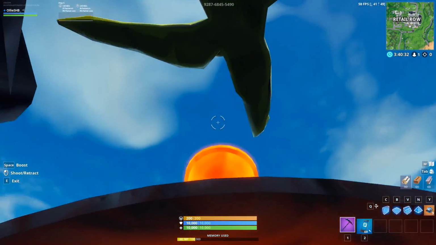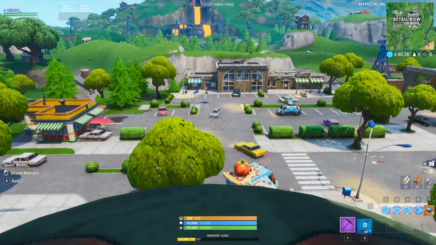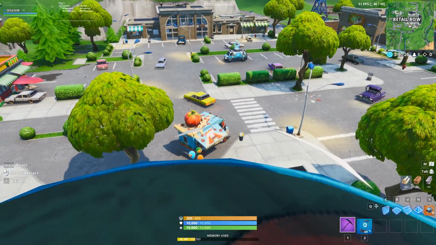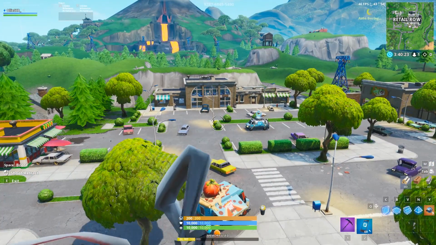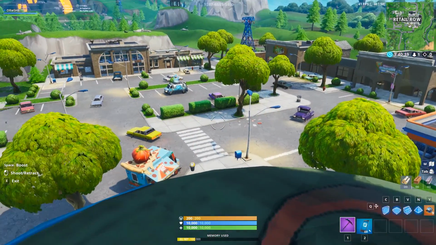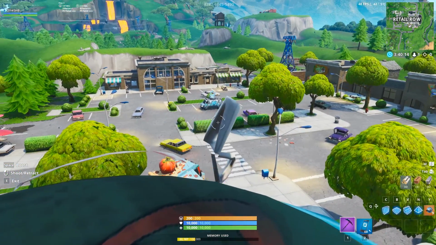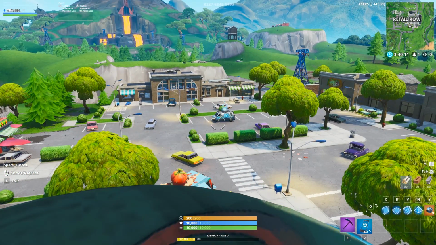So you are actually inside the tomato head now. I don't know how this works, but you can see when you do look up, you are actually inside of it. So this is really cool, and it's actually in like a prime location. Loads of people go to Retail Row still, and you could literally be on top of it and no one will have a clue. So if there are circles here, you can also use this glitch to your advantage. So it is actually really helpful, and it's not really that useless. Anyway, let's get straight into the next glitch.